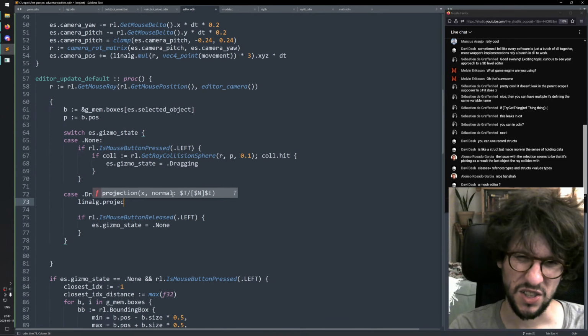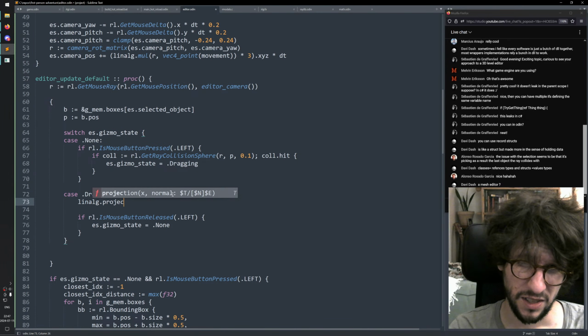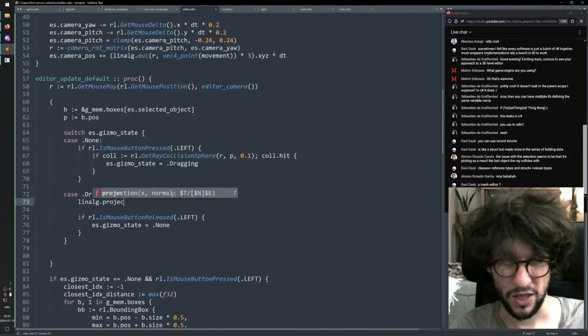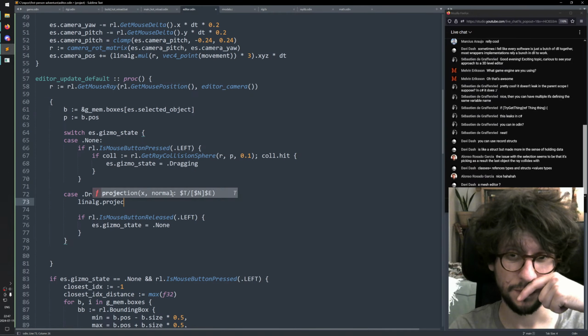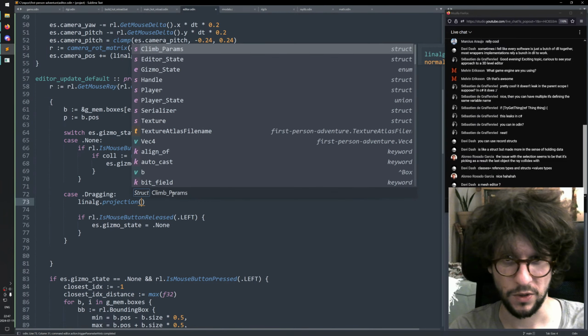Because the projection here is just projecting something onto a normal. Like, what does this thing do?